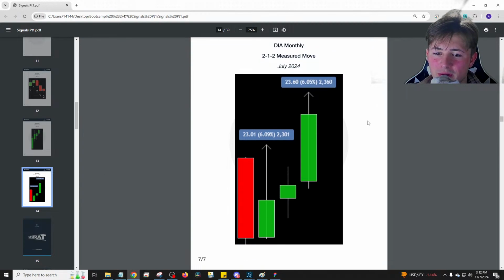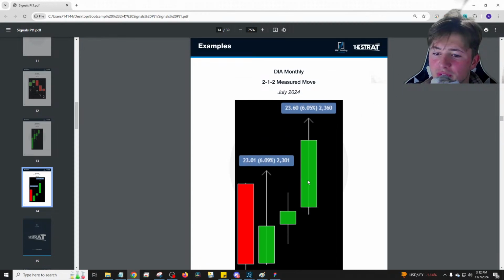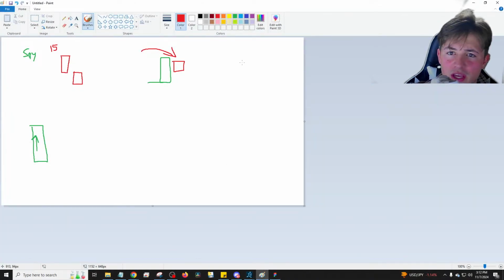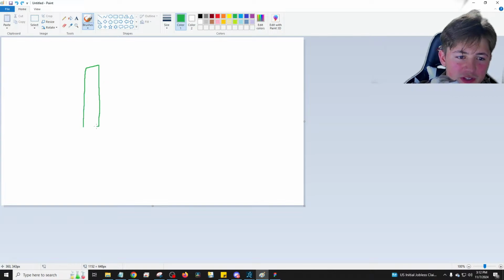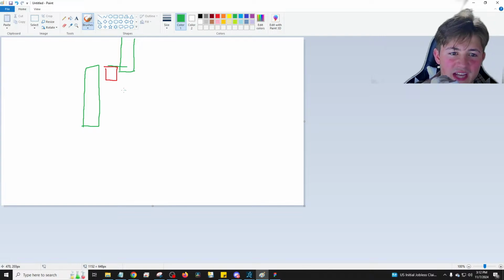If we go to Dow Jones on the monthly, you'll see the 2 down, 1, and then 2 to the upside, right? And this is an example of a measured move, which we have not covered yet, but I can quickly do that here. So when it comes to measured move, and I don't have a picture of it in here, what a measured move is, it's really important. When you're playing inside bars, a measured move is where you get a big move followed by a brief pause, an inside bar, followed by an equal sized move above that inside bar's highs.